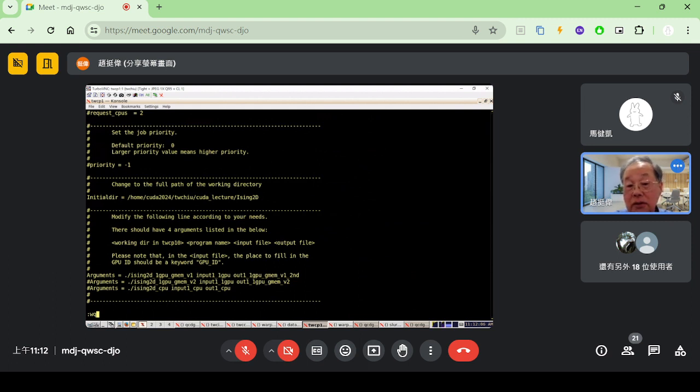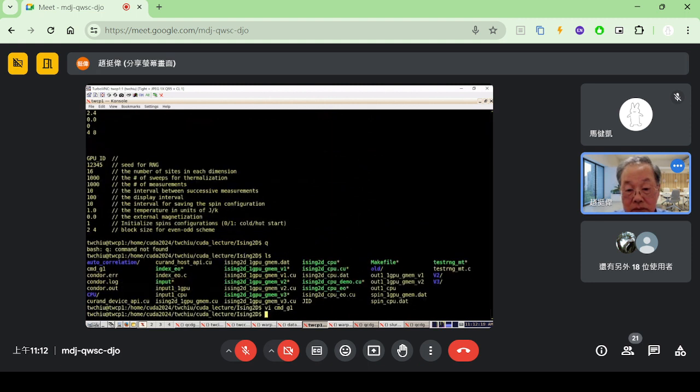If I do not use a different name, it just appends to the same output file, which could be confusing. So I change to a different name so that we know exactly which is the first one and which is the second one.